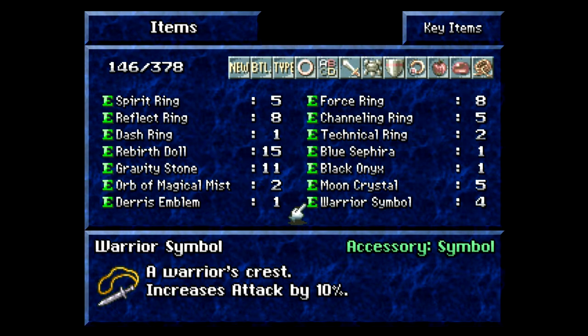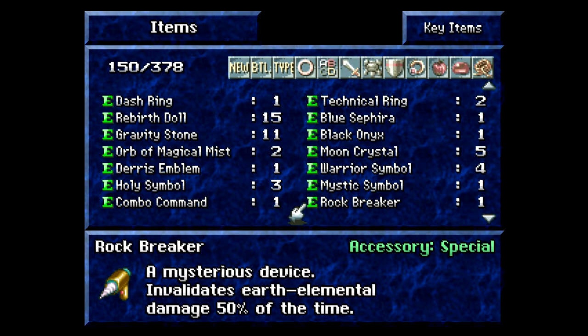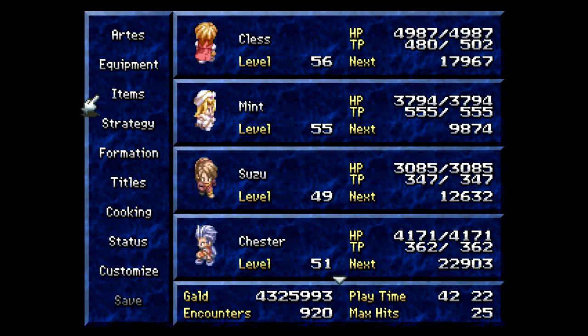I have more moon crystals now. Do not sell the Darius emblem either. It's not worth it. Just hold on to that. You're gonna need it. Everything else I think we already saw. I have a random coral left. I sold everything else. And so I am left with 4 million gold.